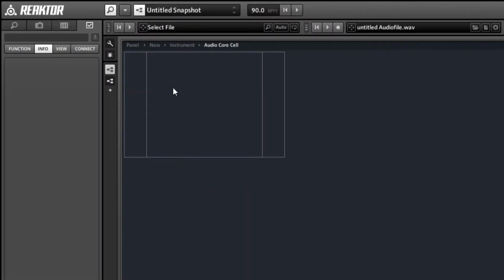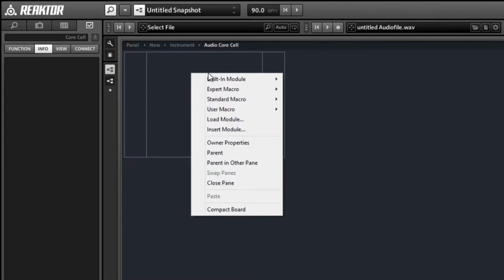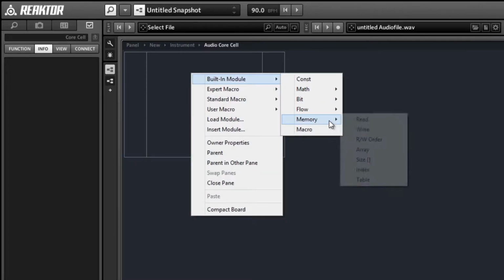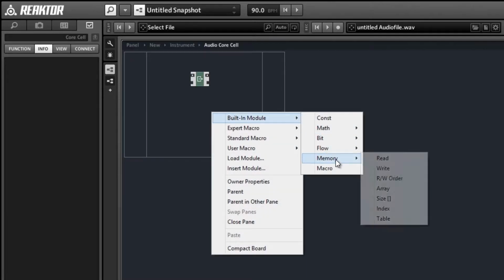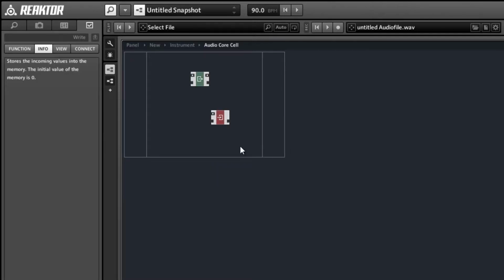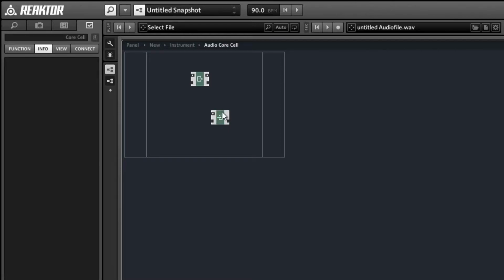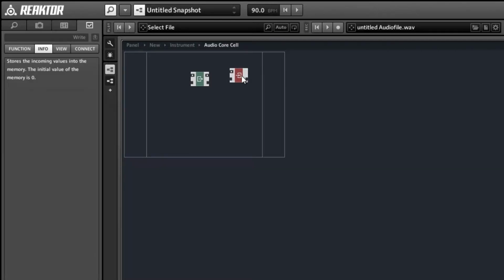And the last type of signal that I want to cover for this video is called a latch. These are most commonly used with the read and write modules from the memory menu. Now, on their own, neither of these modules can do much of anything.